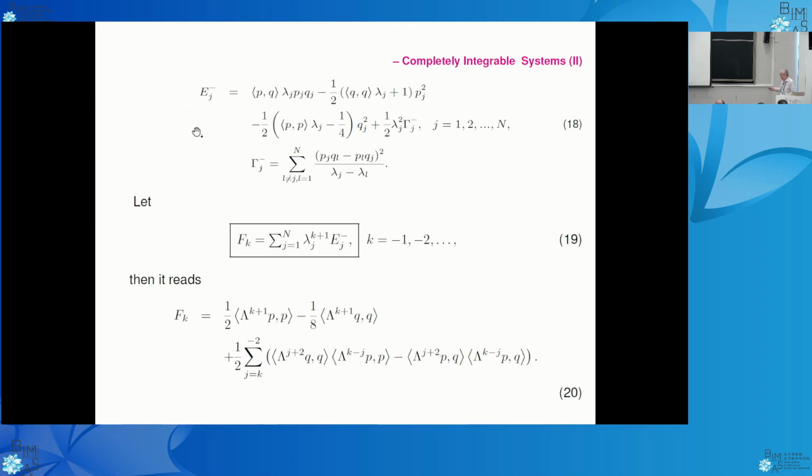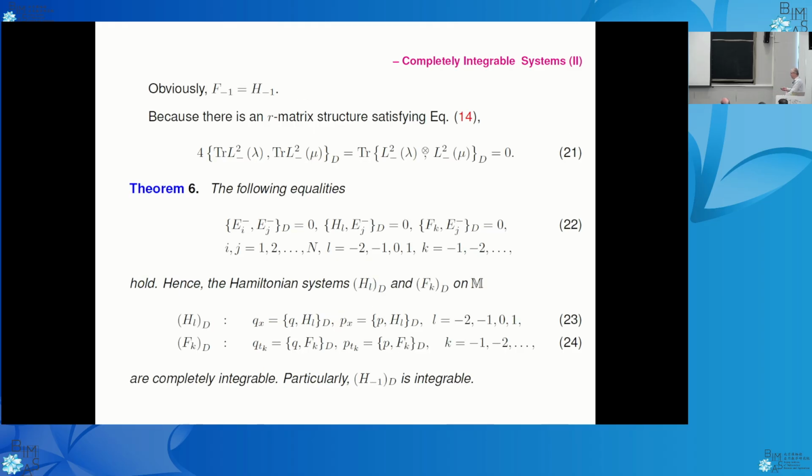Don't forget, our goal is to prove your H is in involution with f_k. In other words, your Poisson bracket must be 0. But how to verify? We use our matrix. So this left-hand side, our matrix, remember, is on the submanifold. That's why it's a little bit complicated. Now the right-hand side, you can trace this fundamental Poisson bracket, because the trace of the fundamental Poisson bracket is the commutator minus another commutator. Of course, the trace together must be 0. So use our matrix to verify that the Poisson bracket has to be 0.